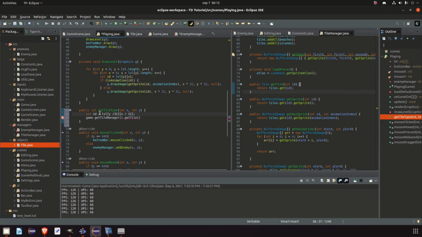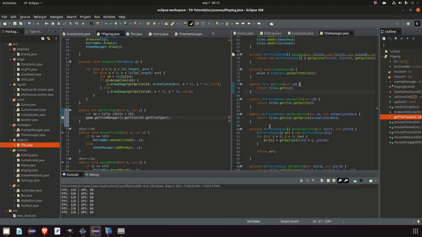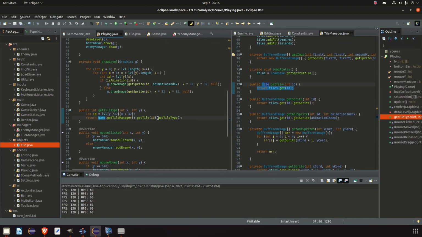Now we have an ID because we're in this array, so we can pass in the ID and get the tile type. And of course we need to return it, because we have a position and we pass that position in here, but we divide it by 32 to get the coordinates, and then we have an ID, and with this ID we call tiles.getID, which gives us a tile. So we have the tile, and now we can get the tile type for that tile.